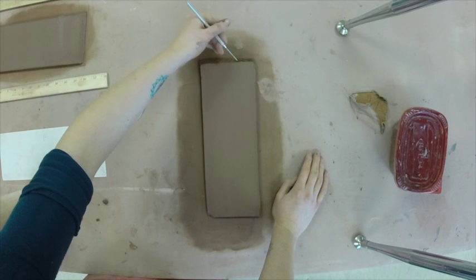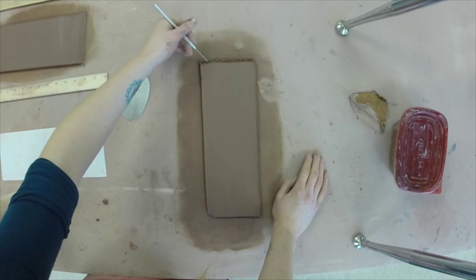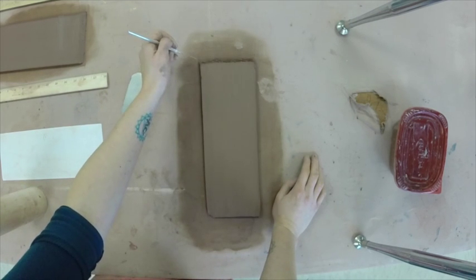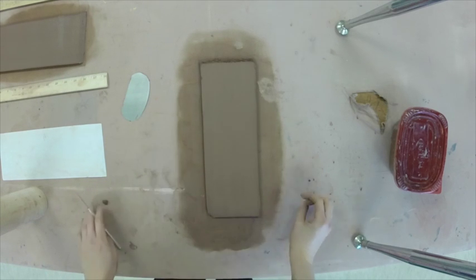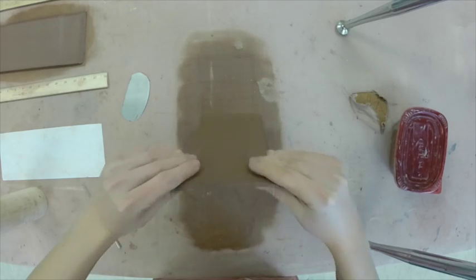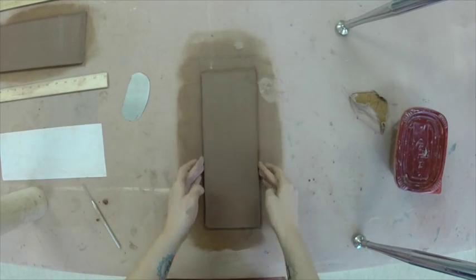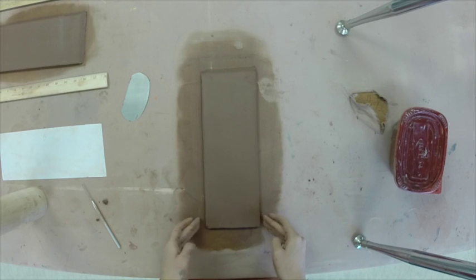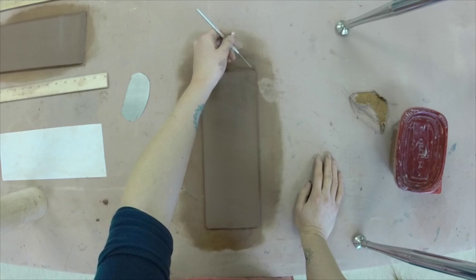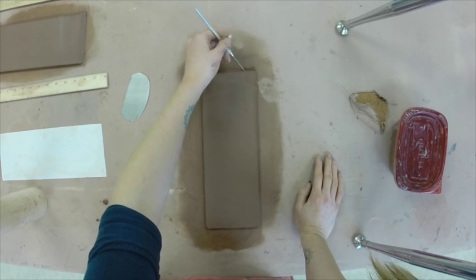When you score, you want to think about it like Velcro, so the rougher it is, the more likely it's going to stick. You just don't want to score so much that you destroy the bevel, so rough it up without being too destructive. So I'll flip this over really gently. You want to make sure you aren't pinching the clay or anything so that it moves out of its shape or distorts in any way. So I'll score this side.